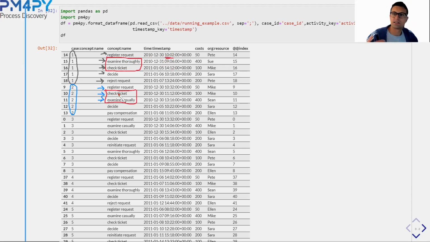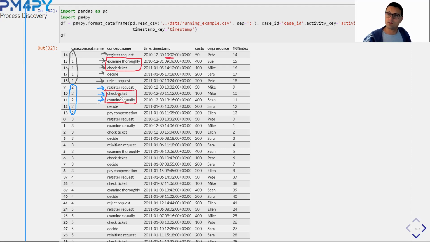So, the point is that even though in the previous slide I've shown you a process model where I said this can basically happen at the exact same time, because we only record the completion times, even though these activities might have overlapped in reality, we cannot see that because we only see one point in time, the completion time.